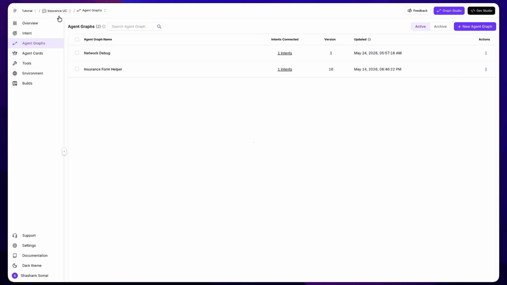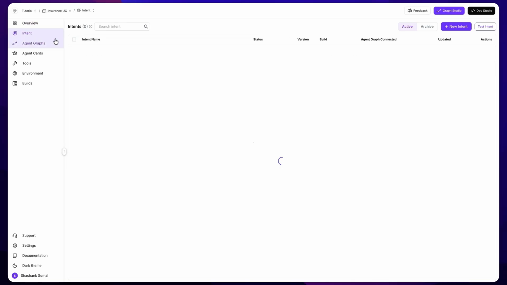Suppose you have a conversational assistant in the Solence use case, and you have two agent graphs. What's the first thing you should do? You need to create an intent. Say you've made one agent graph, or even several, but when a user comes in, how do you decide which agent graph should handle the user's query? This is determined by intents.